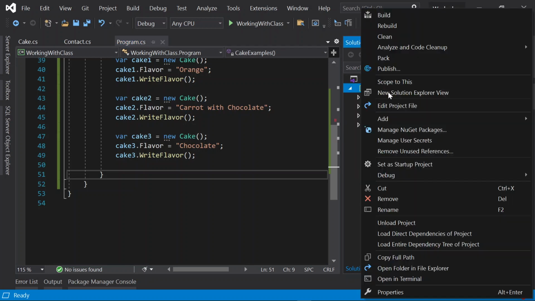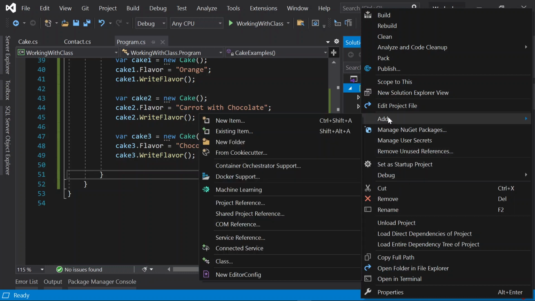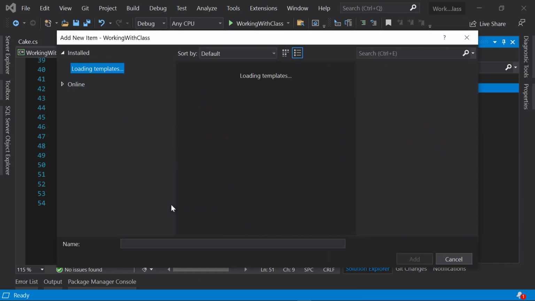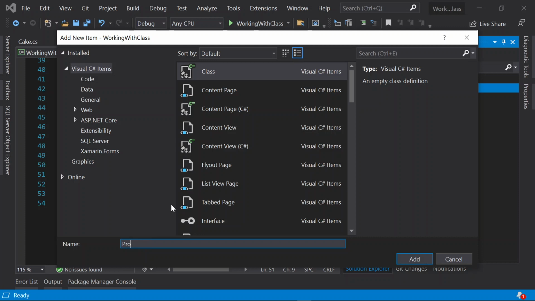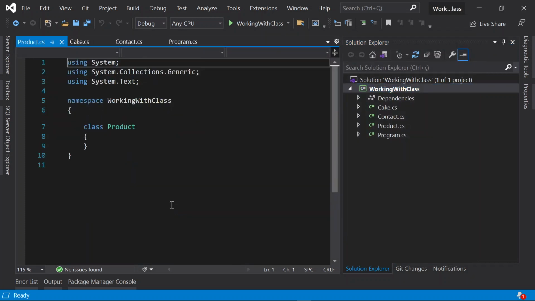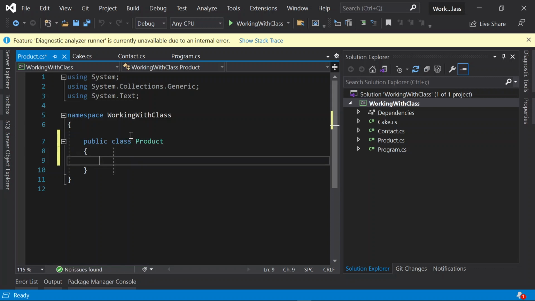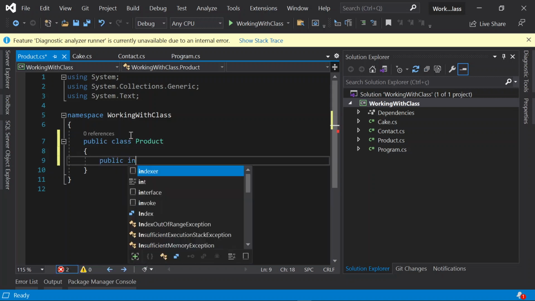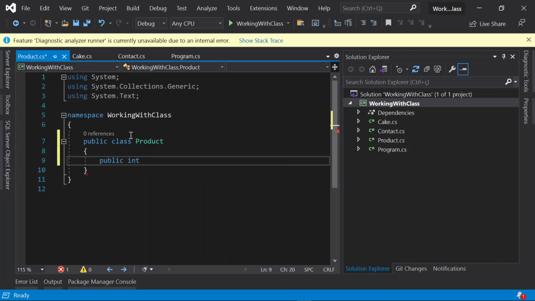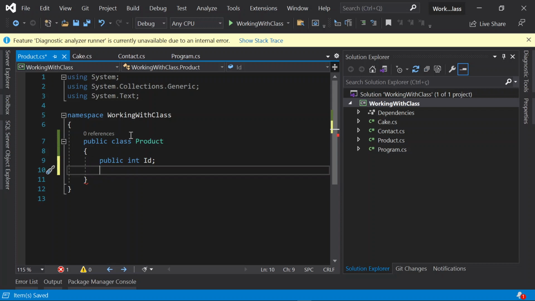So let's work on another example. I would like to create a class to represent a real-world thing, a product. So I have my class Product. Okay, nice. My product has some properties. For example, I have a number that represents the identification for my product, so I'm using the ID.